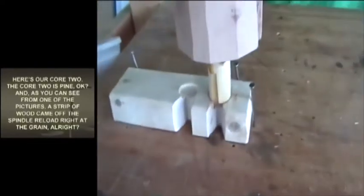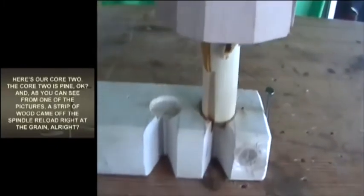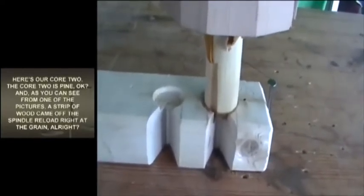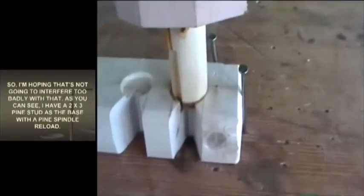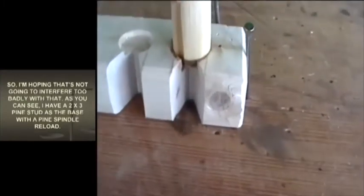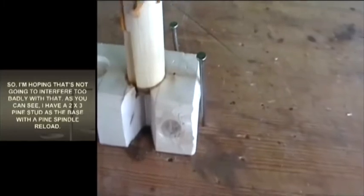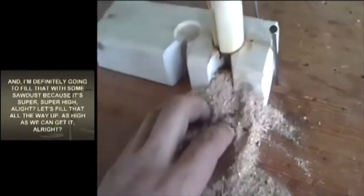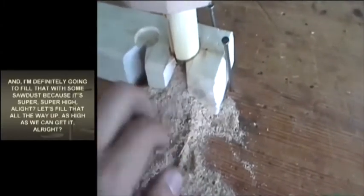Here's our core two. The core two is pine, okay? And as you can see from one of the pictures, a strip of wood came off the spindle reload right at the grain. So I'm hoping that's not going to interfere too badly with that. As you can see, I have a 2x3 pine stud as the base with a pine spindle reload. And I'm definitely going to fill that with some sawdust because it's super, super high, right? Let's fill that all the way up, as high as we can get it.